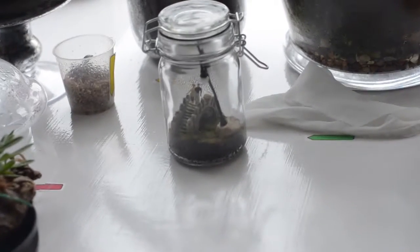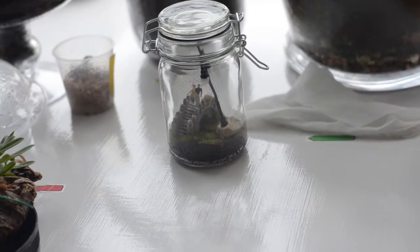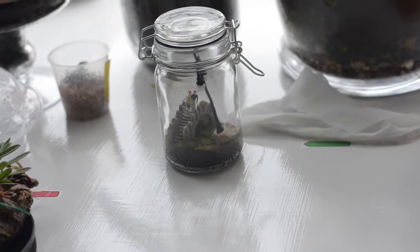Let's see, what else? I have this little terrarium. It's just moss. So when you're just doing a moss terrarium, you don't need a lot of rocks and stuff. You can just put a tiny bit of dirt at the bottom and then put moss on the top and it'll be fine.